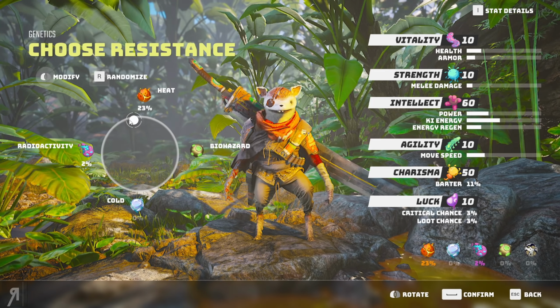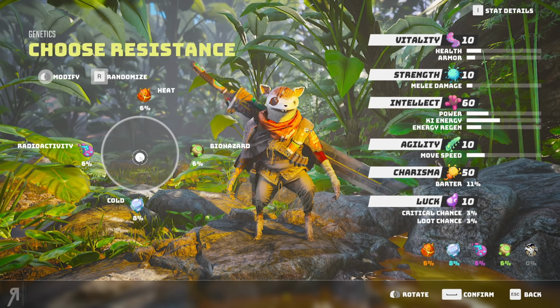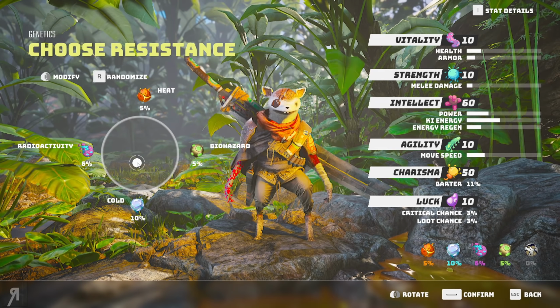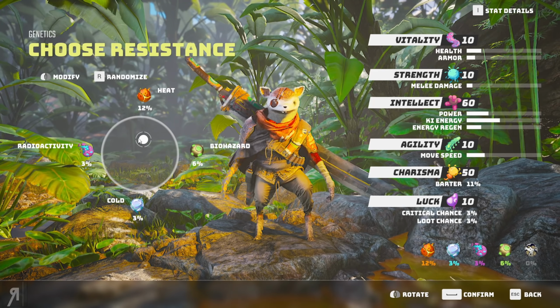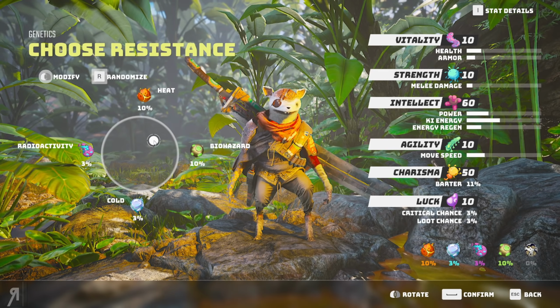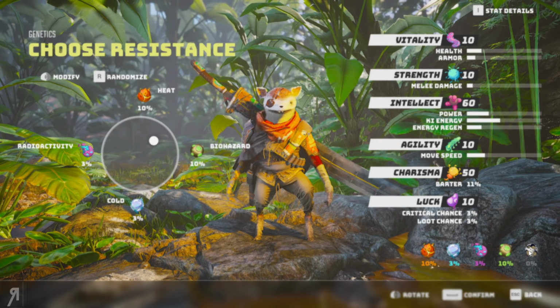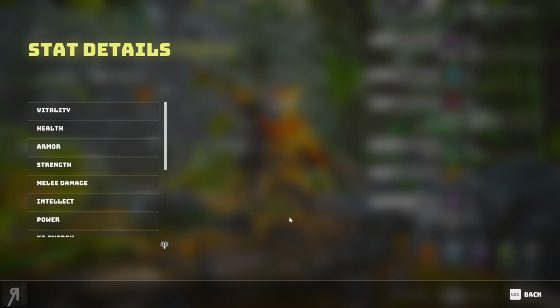Okay, so choose a genetic resilience. So what does that do? Okay, so this basically just changes heat, radioactivity, cold, and so on and so forth. What am I going to mostly get involved in? Well, probably heat, right? Heat and maybe biohazard. So let's do 10% in heat and biohazard. Can I do both? Yes, and then 3% in the others. What is that though? I have no idea what that is. Is that melee or something? It doesn't actually show me by the looks of things. Okay, well, I guess we'll just go with that then.